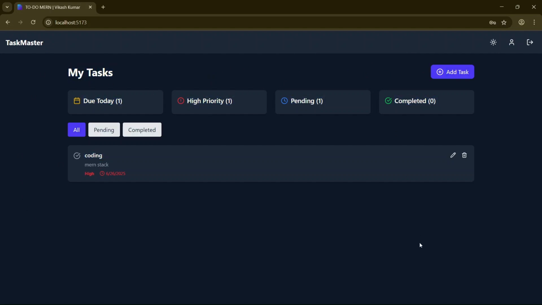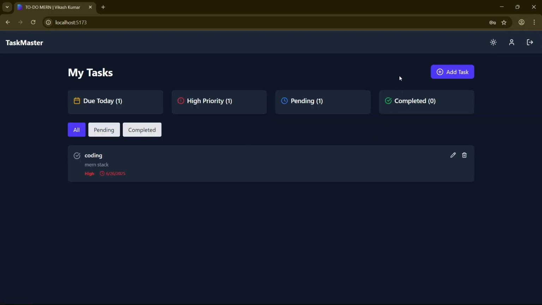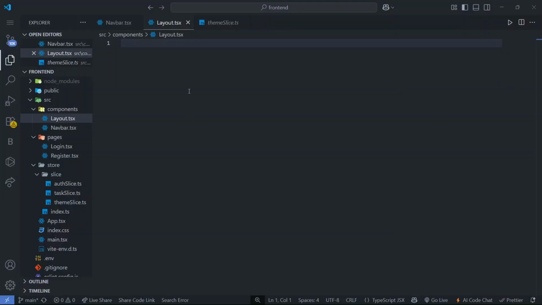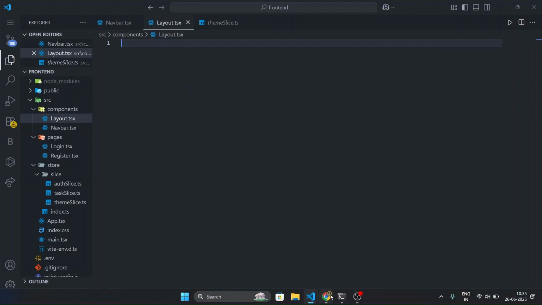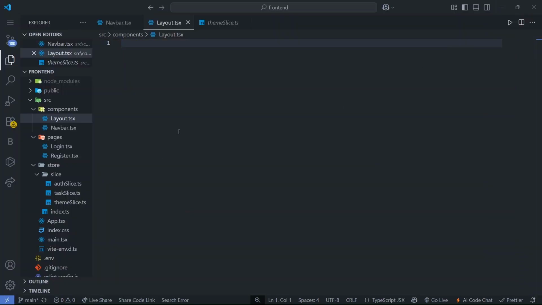So this dashboard acts as a child, this profile component acts as a child, so these pages act as children, and the navbar should be common. We don't want the navbar to disappear, it should be common on every page. So that's why we are creating a layout for how our website should look. Suppose if you are creating a footer, we don't want the footer to disappear, it should be contained in our website if you go to other pages also. So we can define a proper layout for this.